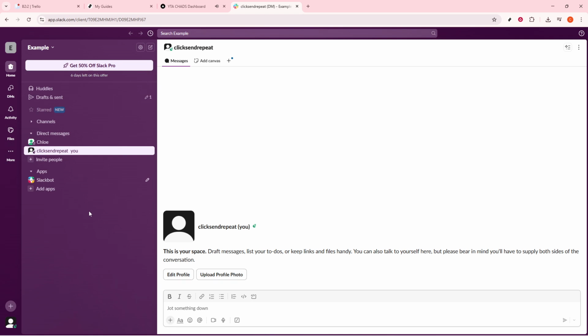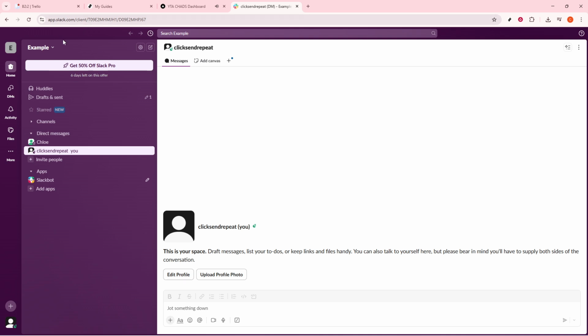Teams that collaborate frequently with external clients, contractors, or partners. With Slack's flexible permissions, you can ensure your external partners have access to just the right information, keeping your workspace both secure and collaborative. Let's dive right in. First, if you want your external partners to access specific channels only, you'll want to invite them as either single or multi-channel guests. These options are perfect for maintaining security while still collaborating efficiently.